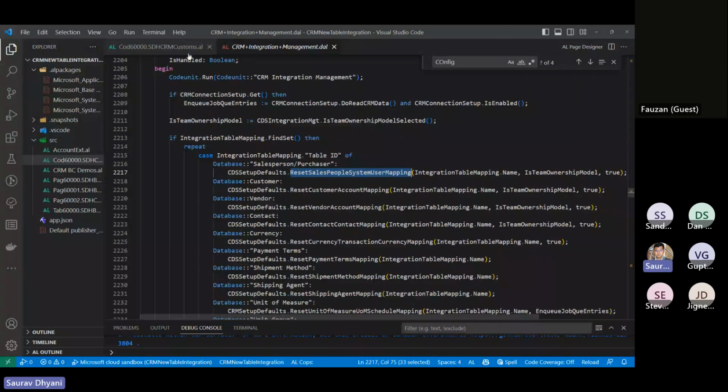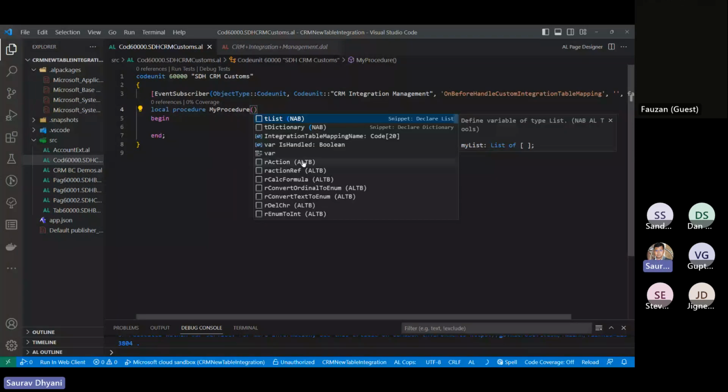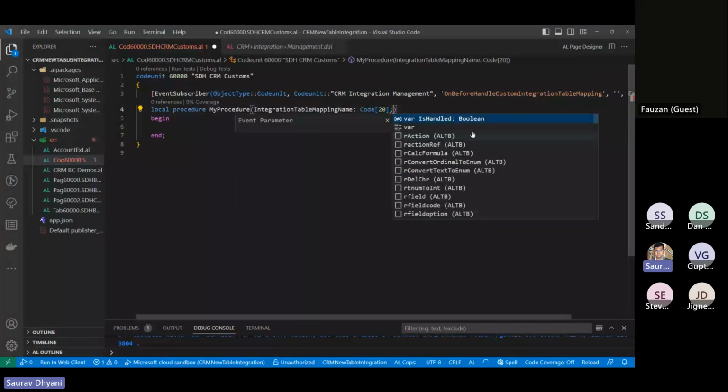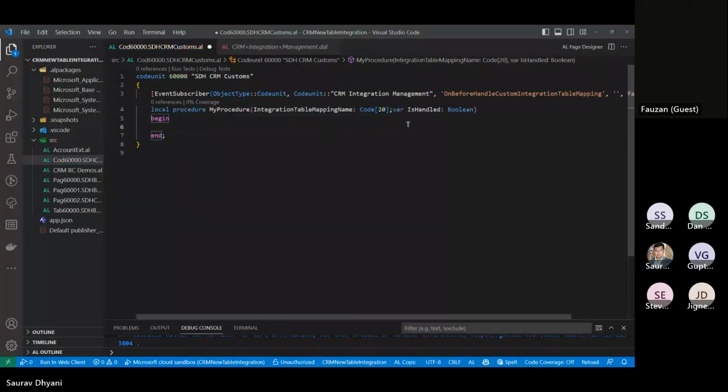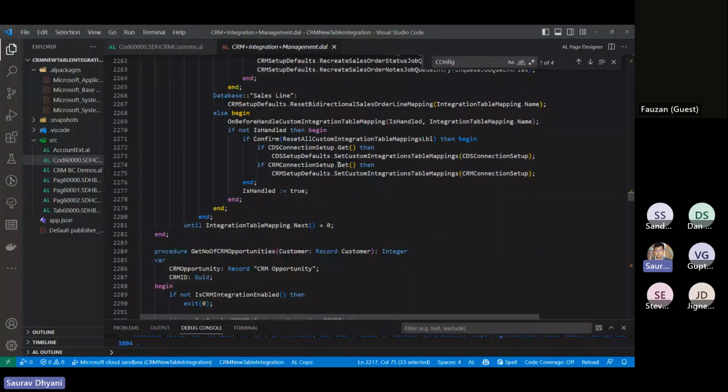Let's see what of these parameters are available to us here. We have the integration table mapping, and then we also have a Boolean which we call is handled. Now, when we utilize the is handled pattern, if it is not handled, then there is a confirmation, and then it sets it.